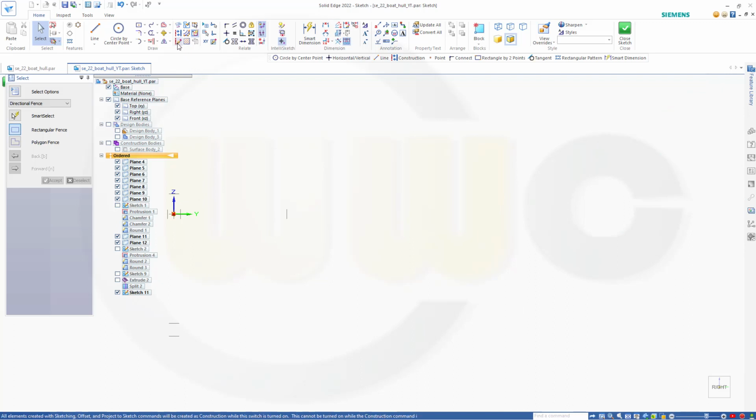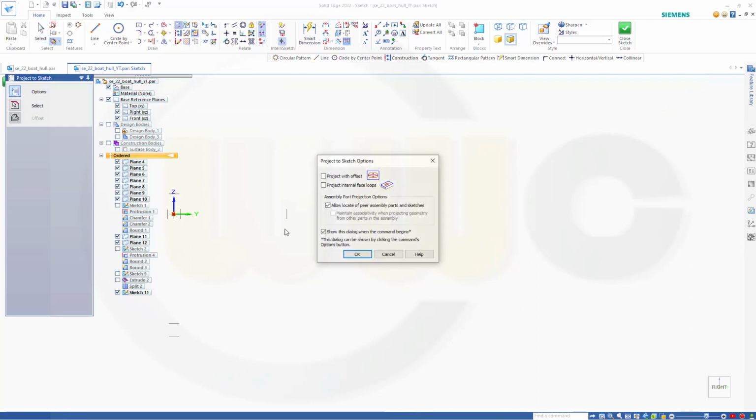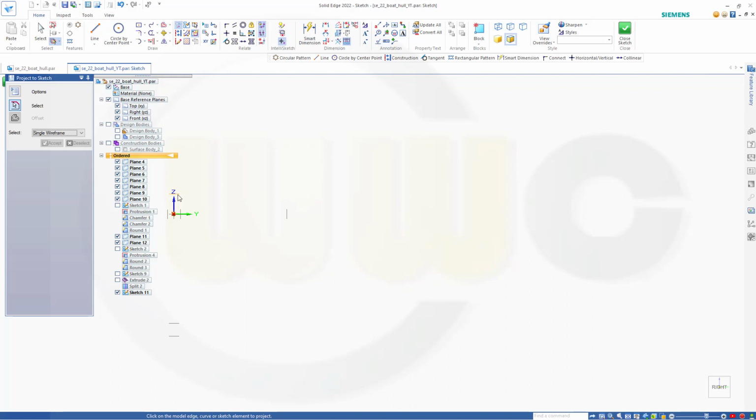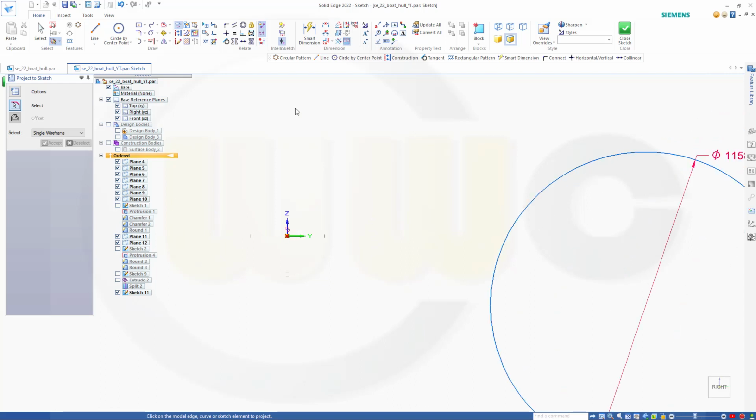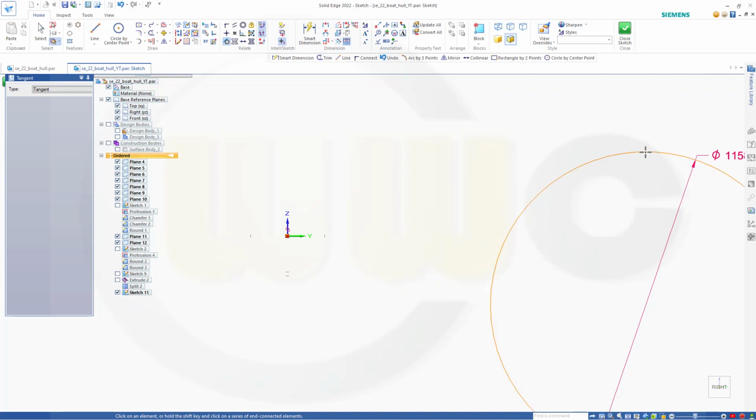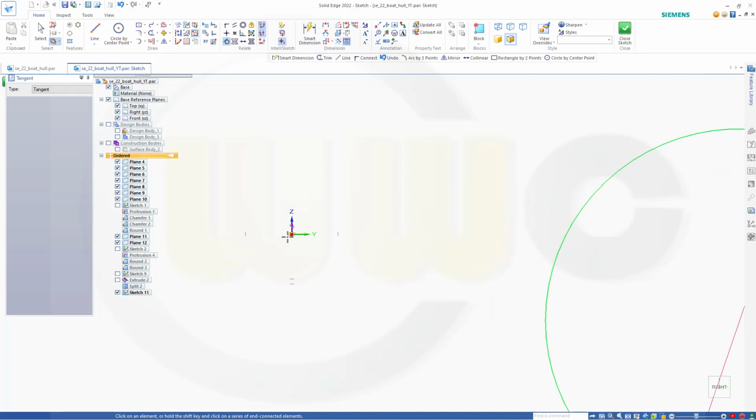I could project that plane into my sketch and then try to make this tangent. Let's try it, like go here and try to select that projected line.